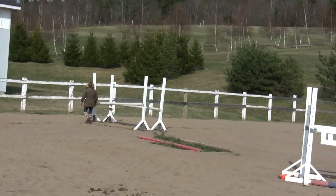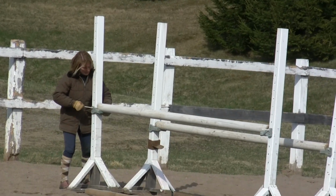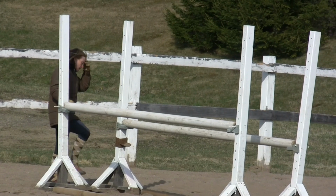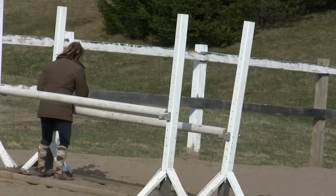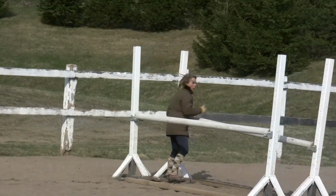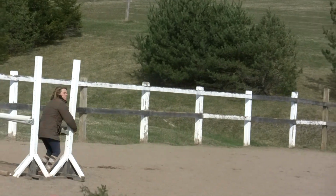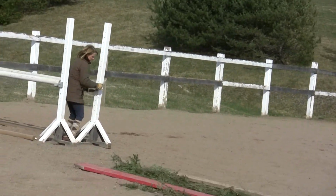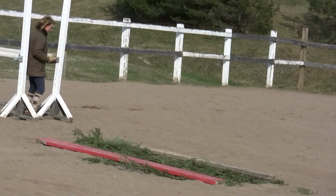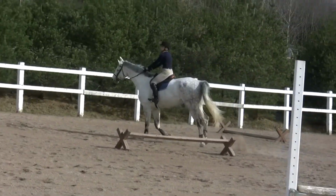Now you're going to do it all to the left. And then you're going to come across the diagonal and do that in 4. And it's still 57. So again, you don't have to blast them. I want you to be riding them forward. We're looking for good jumps.